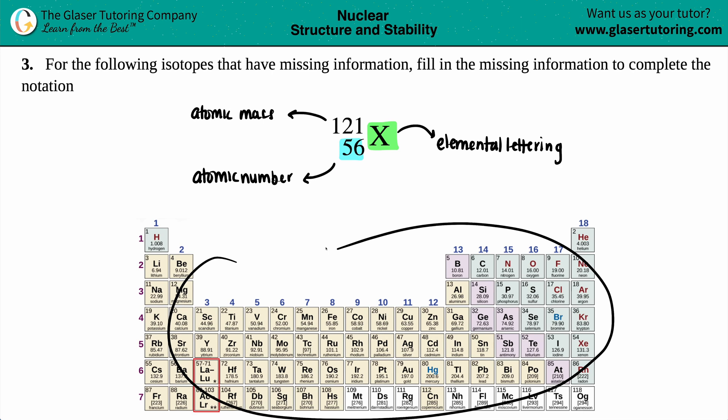But where are the atomic numbers on the periodic table? It's always going to be the whole numbers, not the decimals. So don't pay attention to any of the decimals. It's always going to be the whole numbers that you see on each box. So I have to find out where number 56 is. And number 56 is right over here.